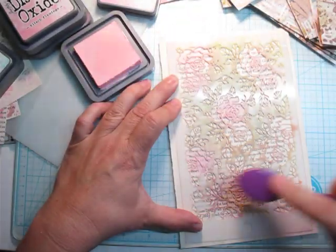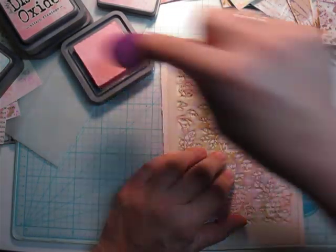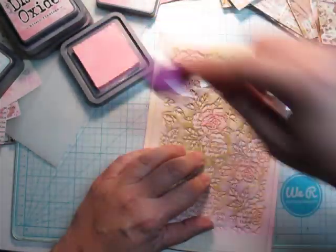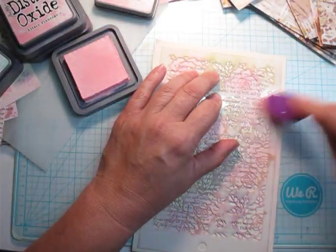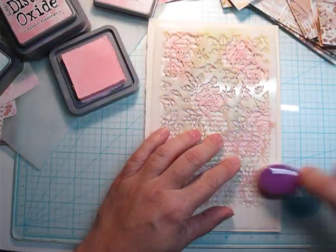I just love how this turned out, and I just want to make some things for some journals that are upcoming. And I actually have one I want to put some of this into. I'm going to use some of my scraps and at least one of these pockets that I want to make. And I'll show you what I'm talking about in a little bit. Actually, we can make tags. We can make all kinds of things. Basically, we're making our own background paper, aren't we?